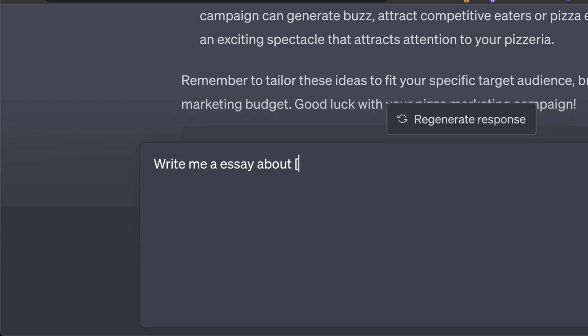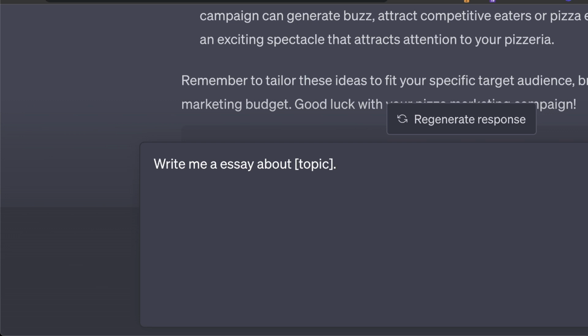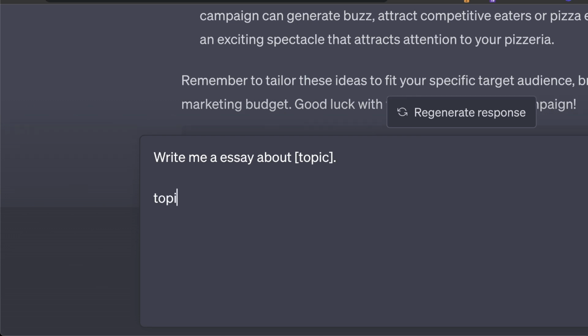I could say about topic. I could put topic in brackets. We'll go over this later in the course. Semicolon. And then I could put here. Well, I've seen it done different ways, but you could do topic. I like this one too. Dash, dash, dash. That way it knows it's, and then the topic.